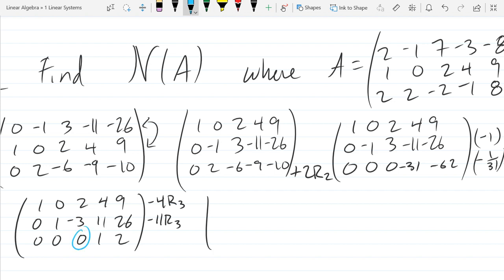So something a little strange is happening in this matrix because your third variable is going to be free. So I can't clear the third column no matter how hard I try. Well, I might be able to, but it'll mess other things up. My fourth variable is going to be non-free, just the way that I showed you how to do this. But what that means is you can clear out column four. So you can use that one that's going to lock down the fourth variable and clear out column four right there. So you can't clear column three, but you can clear column four. So make sure you clear column four.